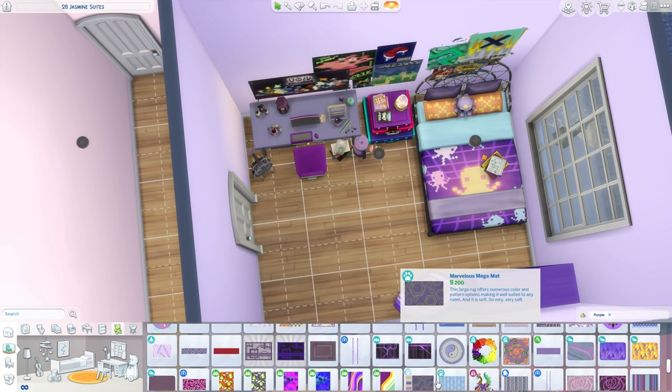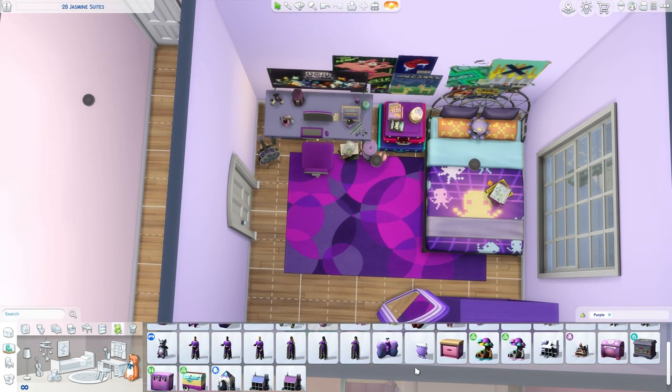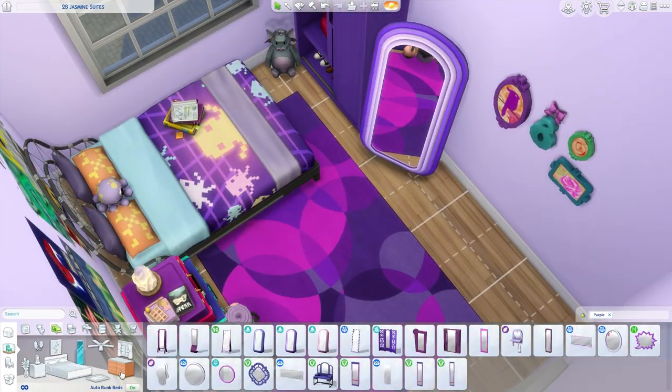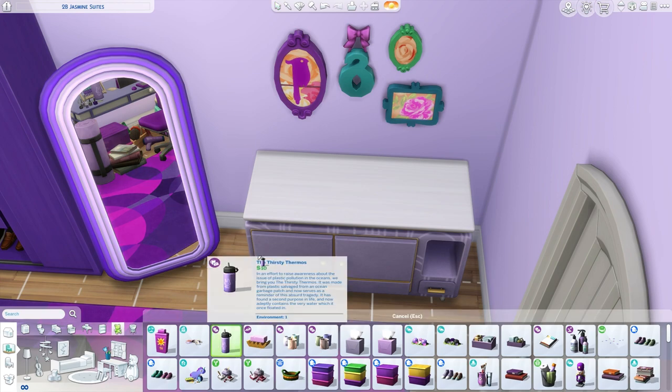Back to the build — this is the gamer's room. I do apologize for the tiny break; my game went a bit weird. But yeah, this room is adorable. It's very purple, very neon, very bright colors. We've got pops of every color in this room — lots of greens, purples, pinks, and even yellow. I just think it's really nice.